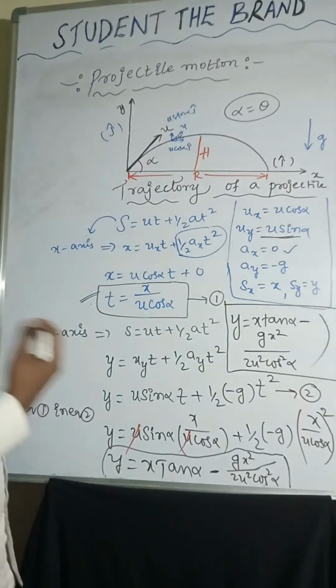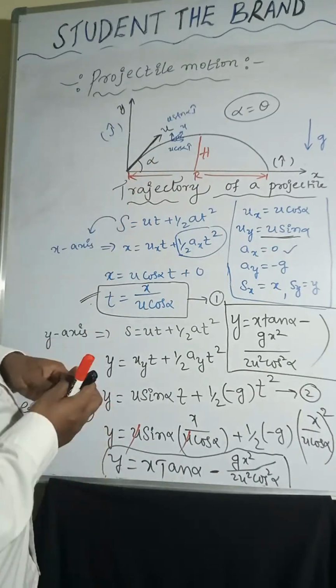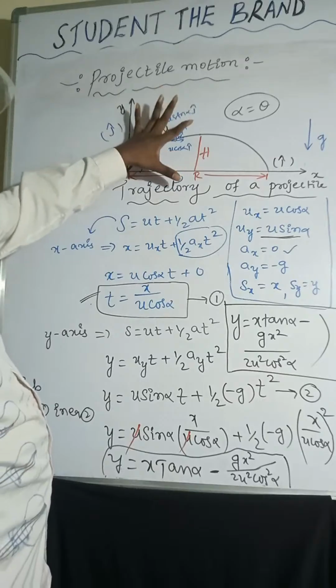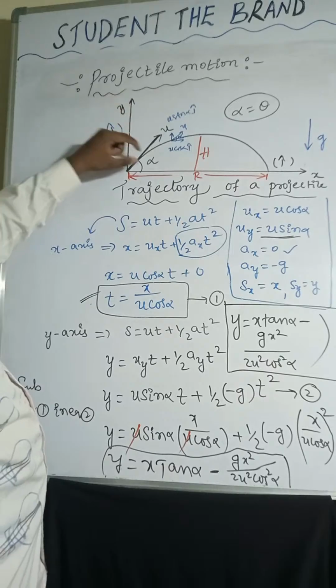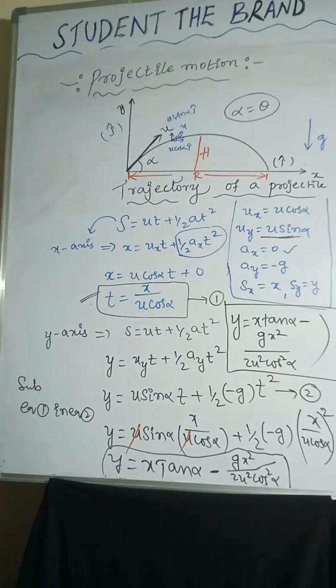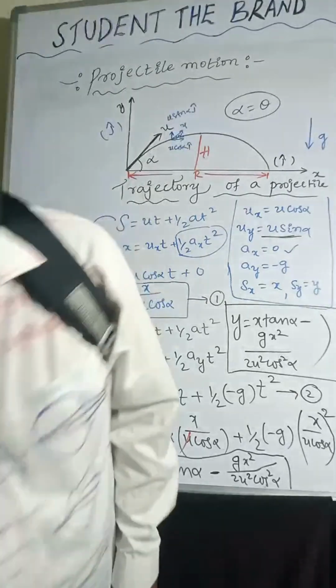We'll find out next. On this side is the range. Here only we will get the maximum height, depending on the angle. How much is the angle? We will see. Is it clear? Shall we? Time of flight, and okay then, let's start.